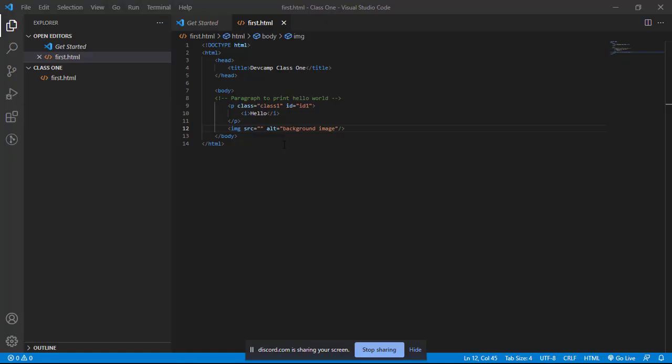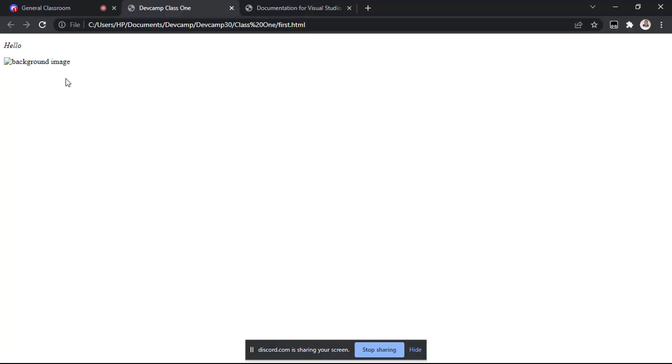So let's run this and see. As you can see, it's showing a broken image icon here and showing the information I put in the alt attribute. What this means is it cannot find the image, so instead it's displaying the alt information for us.